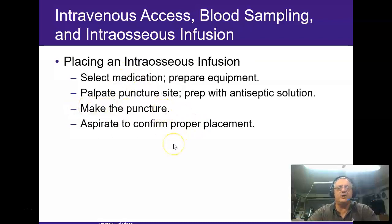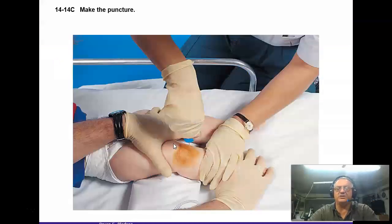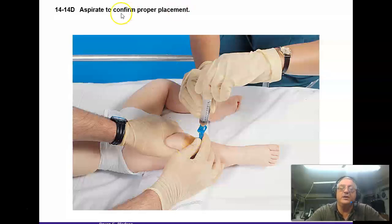But when you place an IO, make sure you clean the site well. Again, you're going to clean it. You're going to find the location, usually the flat part for there. We talked about, once we started them, the humeral IOs. Remember, this guy down here, it's good for about 1 liter an hour. For the humeral head IO, they're about 5. The reason we usually don't do it in kids is because of the growth plates. Usually a kid below 5, we kind of go for the tibia. It's not to say that you can't use the humeral head.